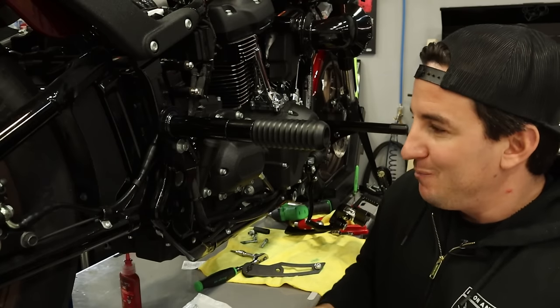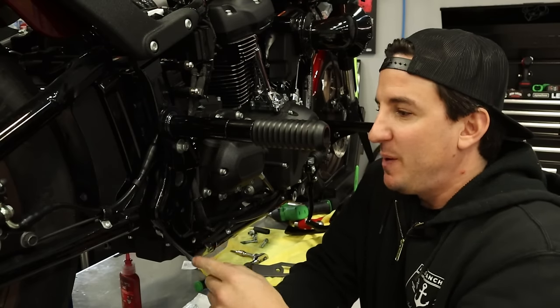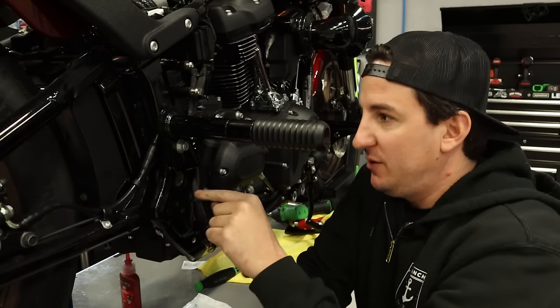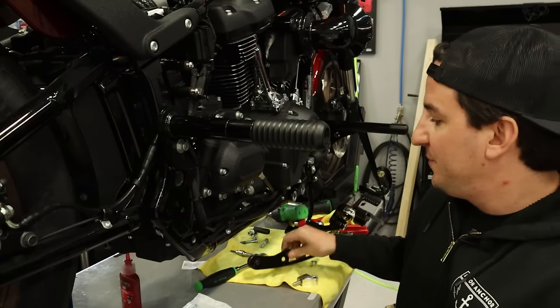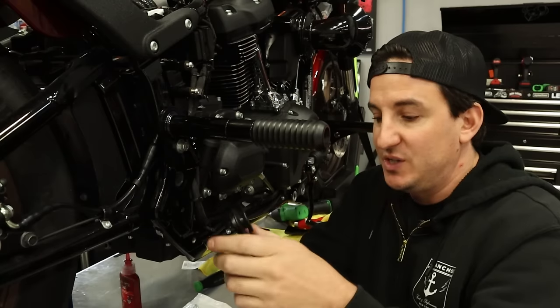But anyway, when you've got a situation where you've got a bunch of parts that all connect to the same spot, so this hole right here is where this bracket goes, and obviously there needs to be a bolt here for the Bung King rear slider. You also, in this case, need a support bracket, which is this little round piece for the saddlebag.